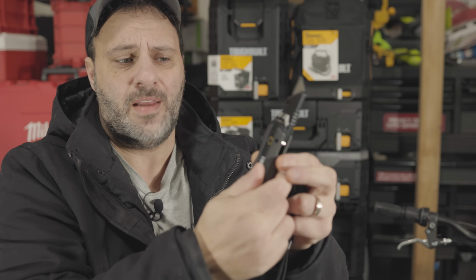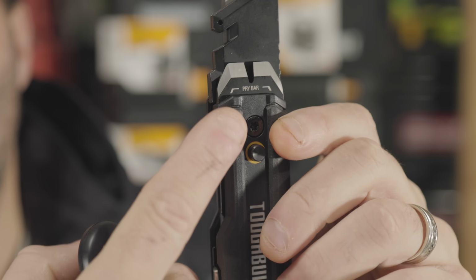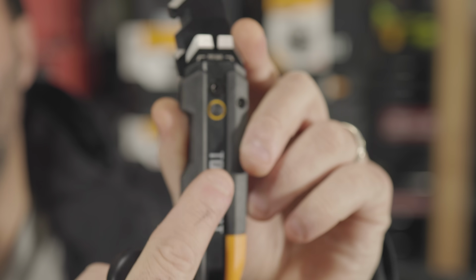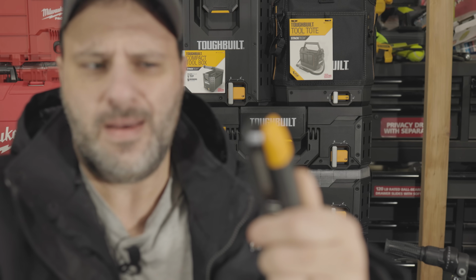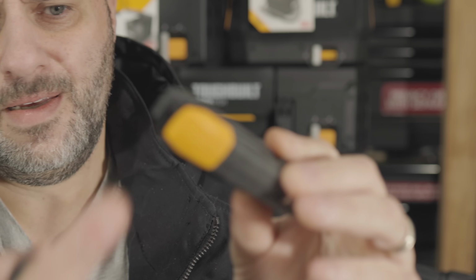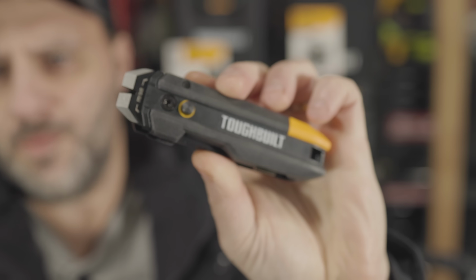Now, what I will say is it's definitely not the lightest utility knife that I've ever used, but it's also definitely not the heaviest utility knife that I've ever used. There's a lot of metal on this. As you can see on the inside, a lot of metal going on in there, all up on top, built very well. You got the metal pocket clip right here, all going down the side and then going down the side over here. The button itself for release, it's metal obviously, but it's very smooth. The outside is like a rubber plastic, but it's a very heavy grade type of rubber plastic. I know all of their colors on ToughBuilt, they're black and yellow, but what's nice about this yellow tip is that this makes it a little bit easier to find it if it's laying somewhere. And it doesn't say anything about a lanyard hook or setup or anything, but you can clearly see that you can run your lanyard. And if you did get any jams or hang-ups or whatever, very simple to take this thing apart, add a little bit of that greasage on there.